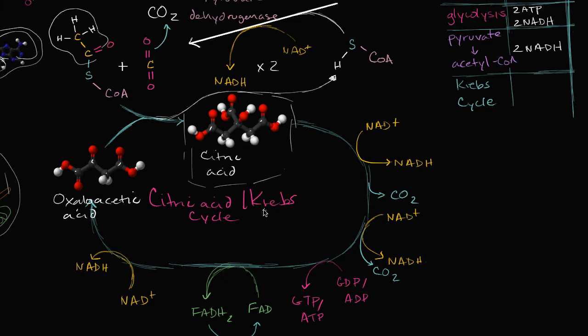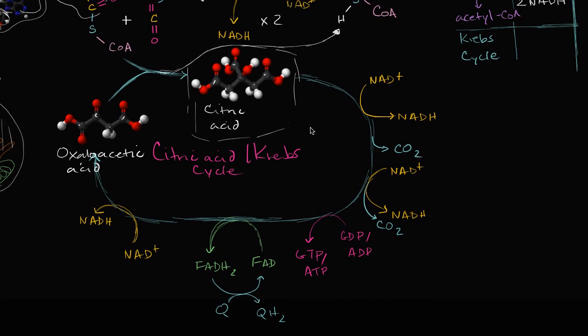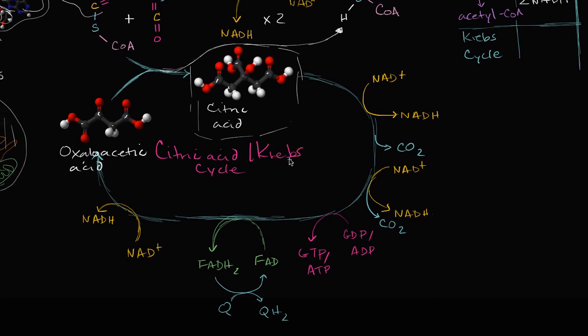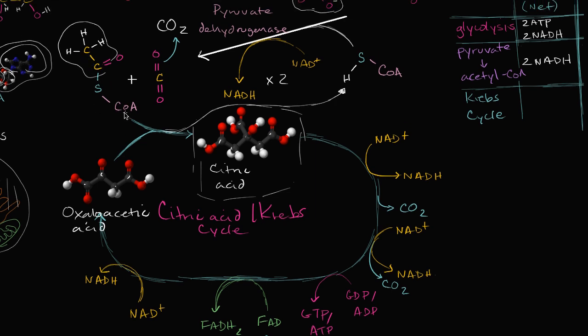It's called the citric acid cycle because when we transferred the acetyl group from the coenzyme A to the oxaloacetic acid, we formed citric acid. And citric acid, this is the thing that you have in lemons or orange juice. It is this molecule right over here. And the citric acid cycle, also called the Krebs cycle, when you first learn it seems very complex, and some could argue that it is quite complex, but I'm just going to give you an overview of what's going on. The citric acid, once again, six carbon, it keeps getting broken down through multiple steps, and I'm really not showing all of the detail here, all the way back to oxaloacetic acid.